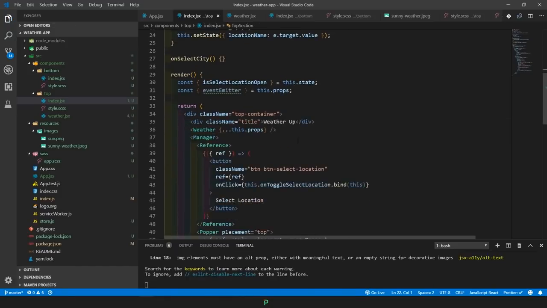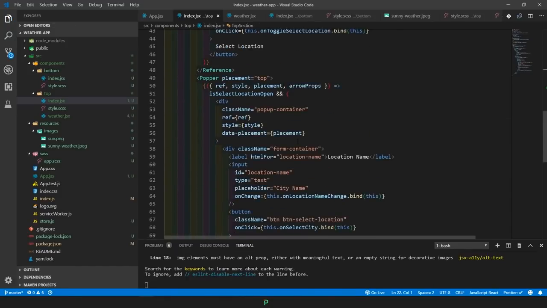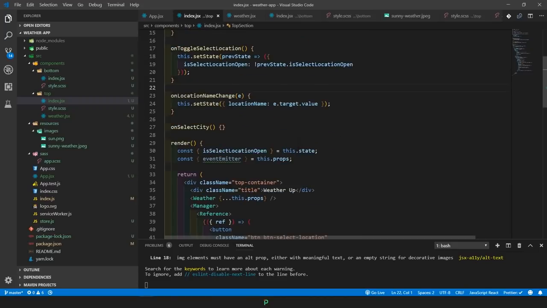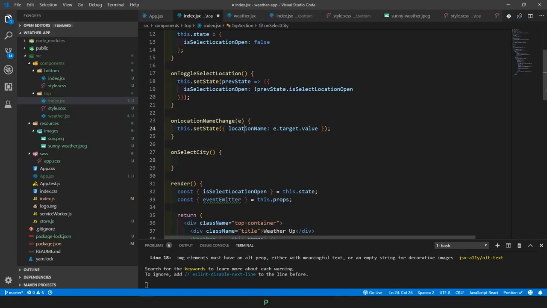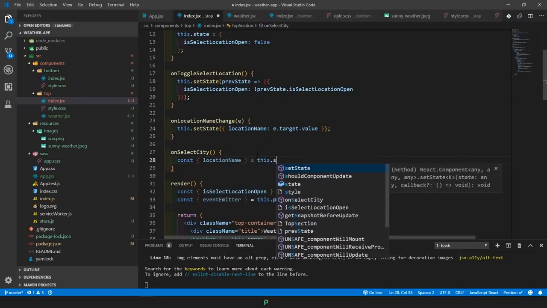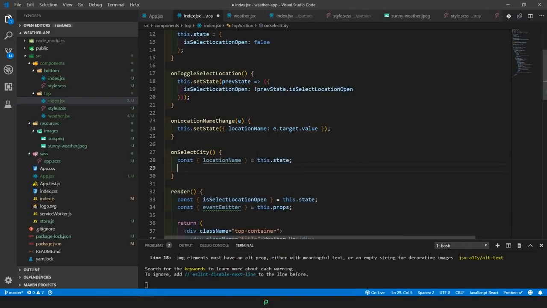And we just go ahead and do this.setState, and we save that basically without any problems. Now hopefully it should work, but now we're actually going to get the location name, like this text is going to be saved inside of the locationName of the state. So let me just go ahead and reference it in here. It's going to be this.state.locationName. And what I'm going to do, I'm going to use the eventEmitter that I get from the props. I can also go ahead and reference that.